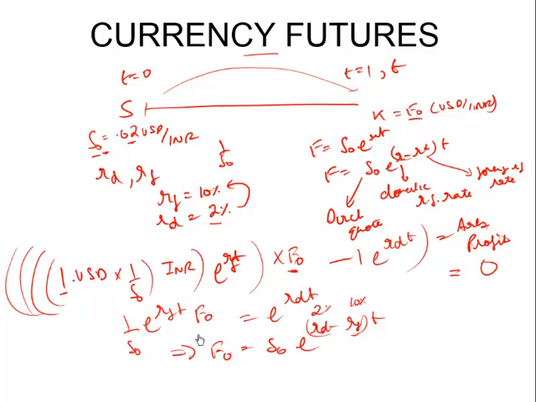So the currencies will move, or the forward price will be such that there is no arbitrage profit. It will be S naught e raised to power (rd minus rf) into t. For remembering the formula, remember it's the same as for any regular forward, S e raised to power rt, only the domestic risk-free rate, which is anyways the domestic risk-free rate in our regular forward questions as well. The foreign risk-free rate will be thought of like the continuously compounded dividend yield. So for continuously compounded, it would be (r minus r star) into t.